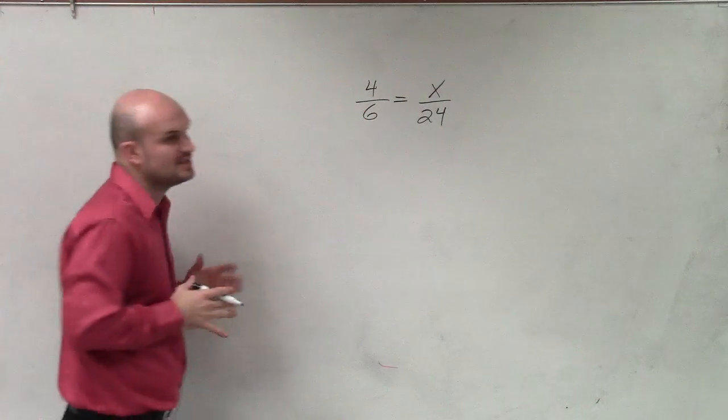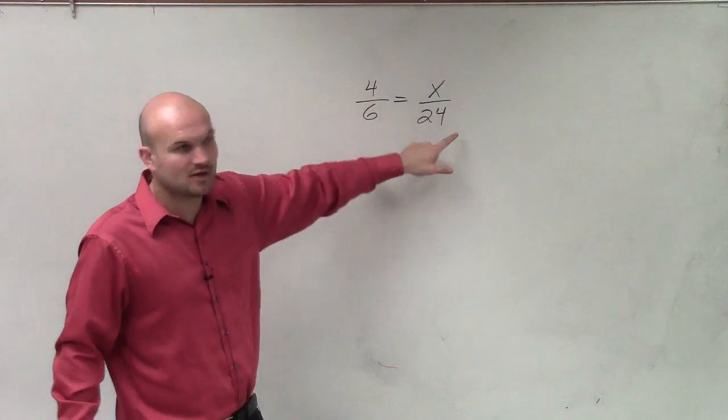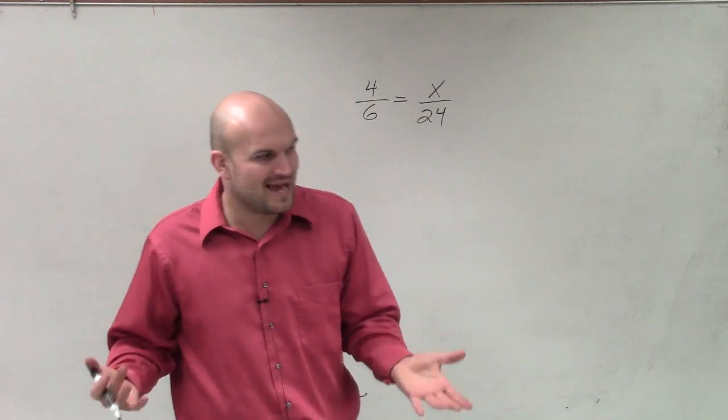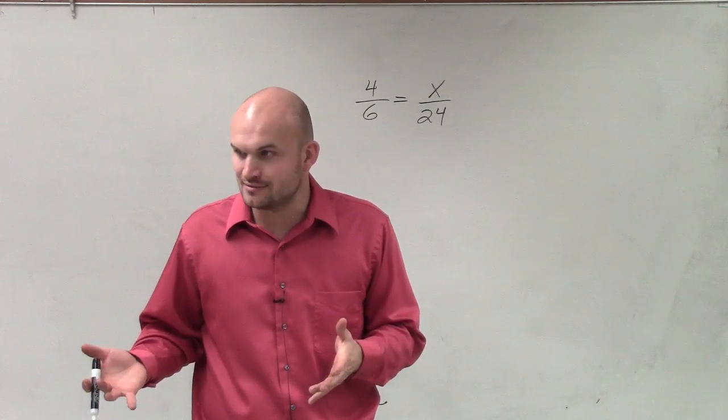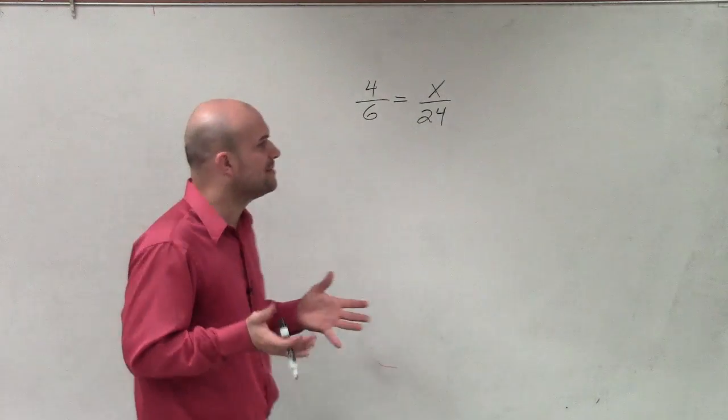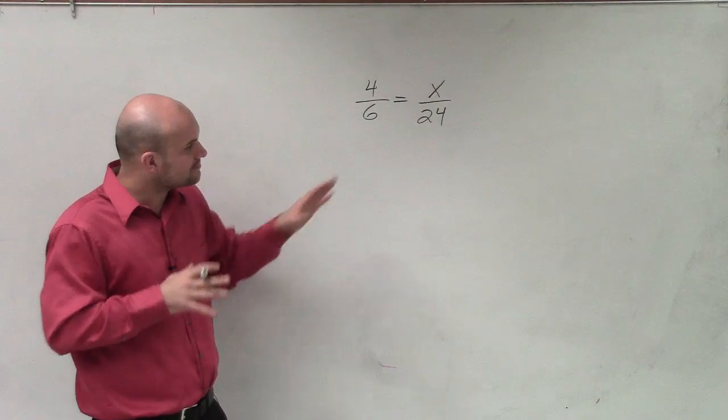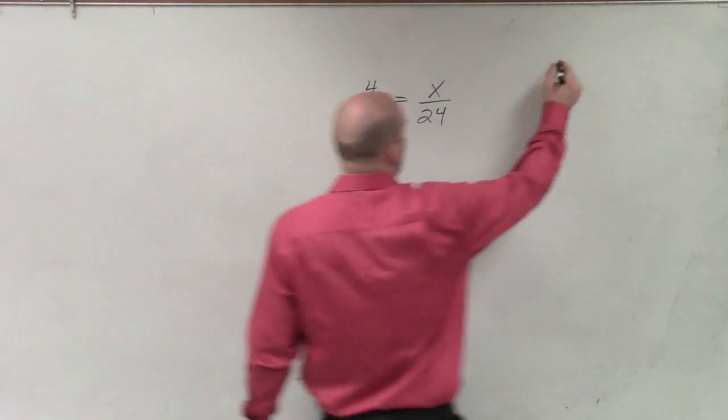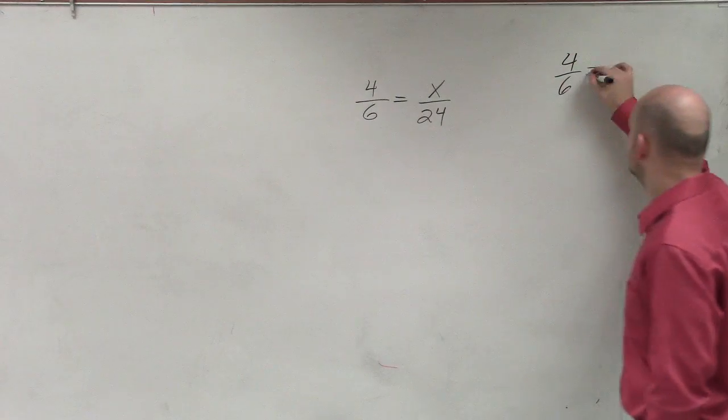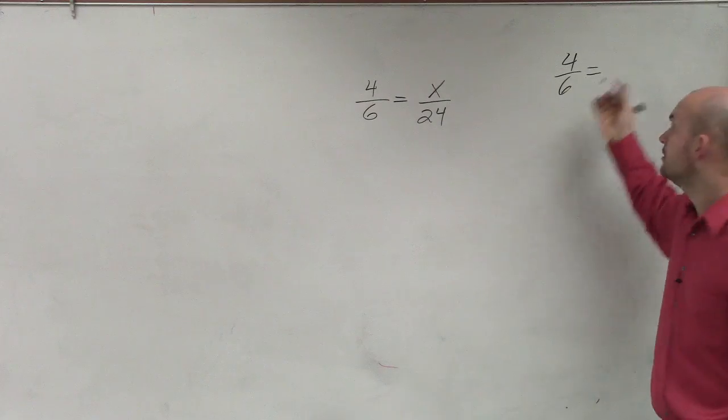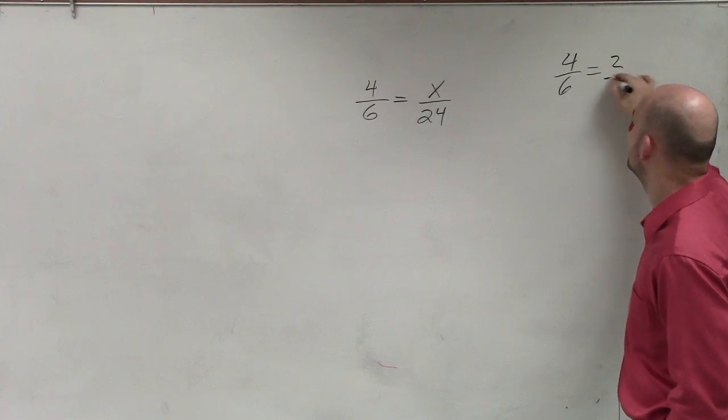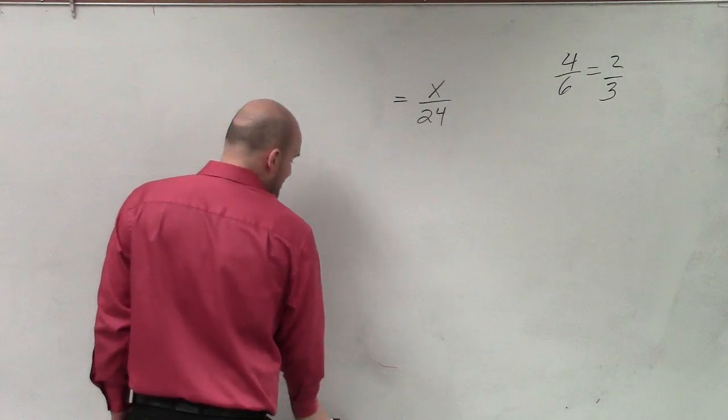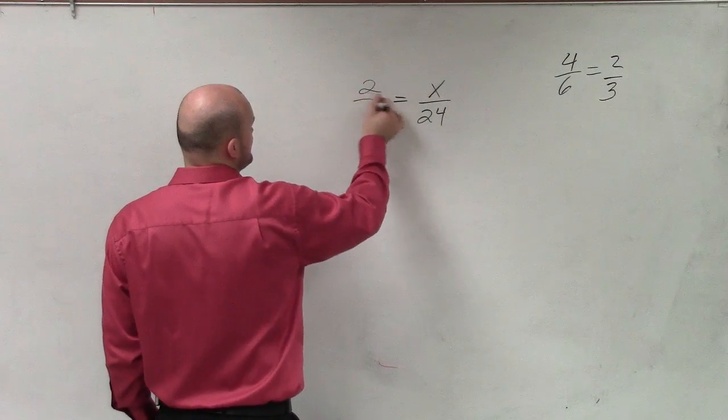The first thing, guys, is you see this problem. I can multiply 4 times 24. But if you can't, you'd have to go back and use your calculator, right? So what I would always recommend, guys, if you can't, when you look at a problem, always see if you can reduce something. Simplify it. Can 4 over 6 be reduced to a smaller fraction? Yes. 2 over 3. So 2 thirds. So what I'm going to do is I'm going to reduce this down to 2 thirds.